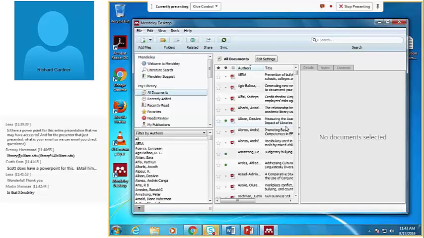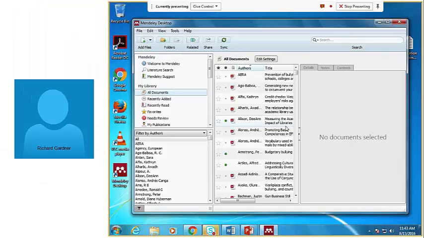Whoa. You get free cloud space? Yeah. And it integrates with Microsoft Word and other word processors, so you can click a couple of buttons and insert citations for documents in your Mendeley library without having to type them out and without having to know APA. Making it too easy on these guys.